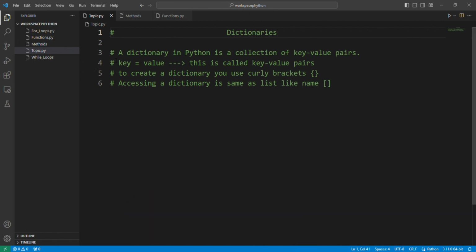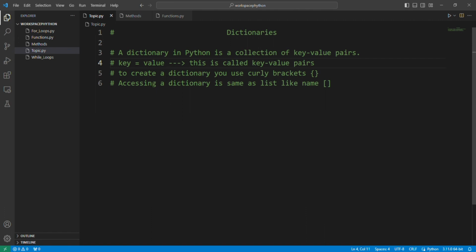So first, let's understand what a dictionary is. A dictionary in Python is a collection of key value pairs. So it's kind of like lists, sets, and tuples, but what are key value pairs? Key value pairs are nothing but a key with a value, which is basically like variable assigning. So with the example, this is a variable and this is what you're assigning. But in a dictionary, it's a bit different, just a bit. So you can remember it kind of like that.